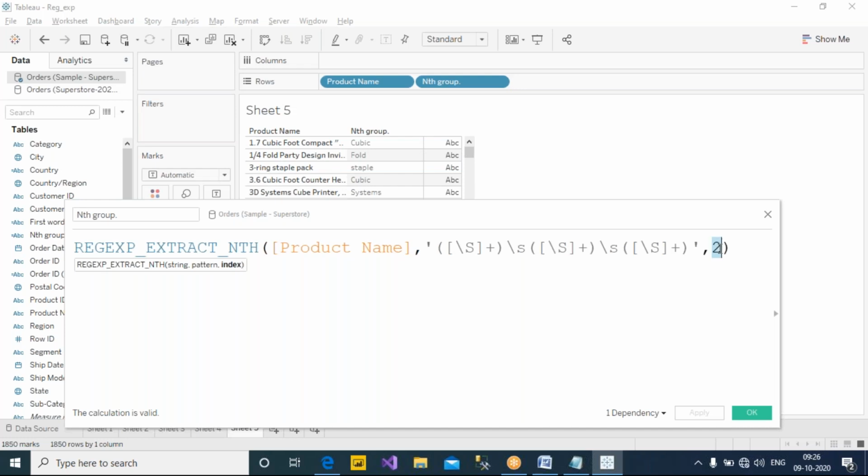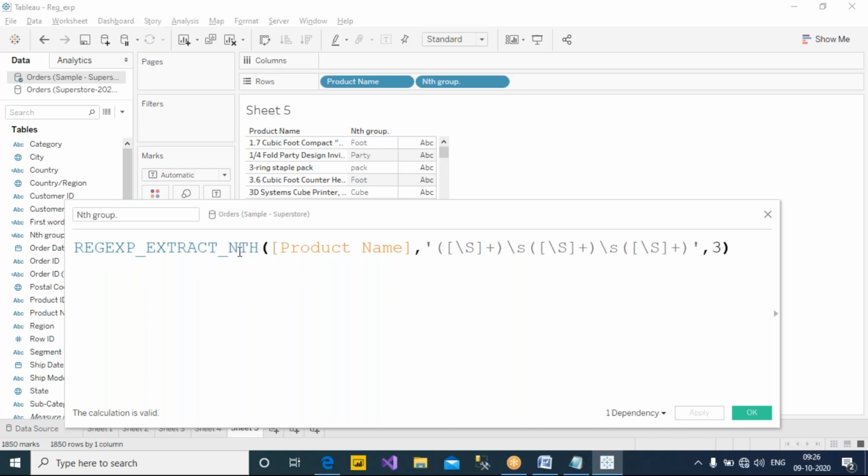And then let's change here to 3. Then it applies. So even though you have 3 groups, now only the value which is in the third group is shown in the list. Okay, so that means the nth means which group value you want to see. Right, so I want to see the third group value.